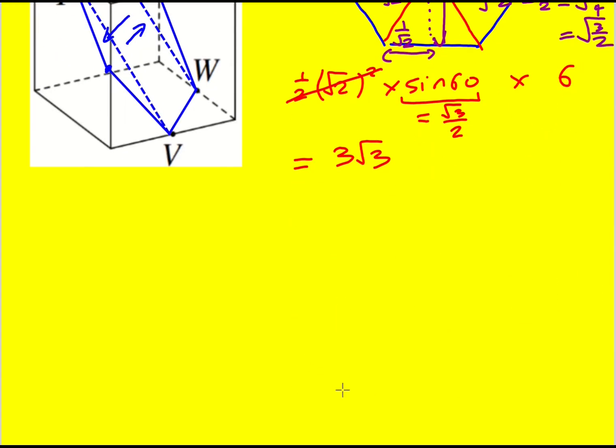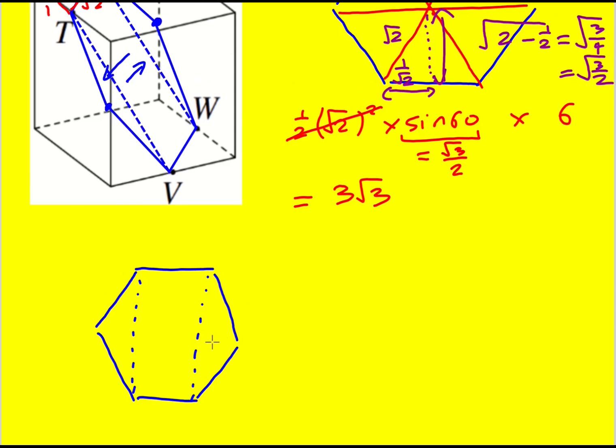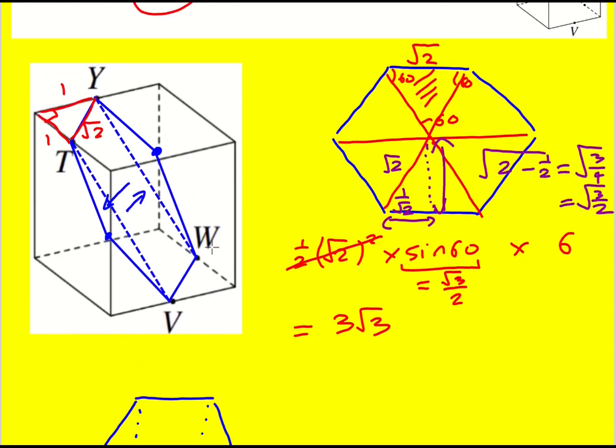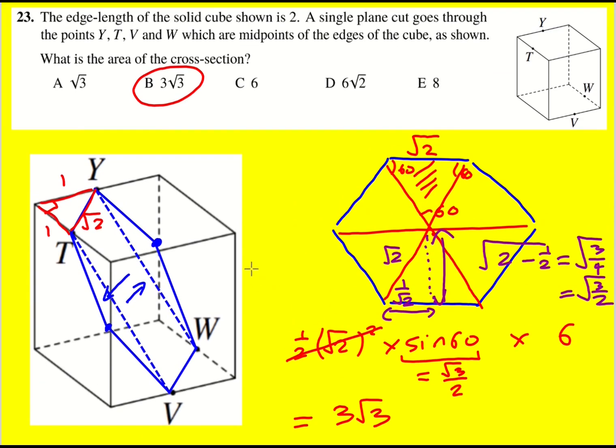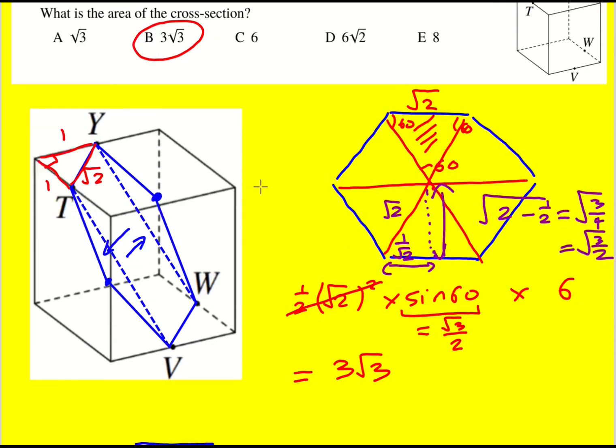Here's one other way to get the area. It's got to be said this way is more complicated. So we could draw a rectangle that we had at the beginning. And if you had accidentally thought the plane was just this, then it would also tell you what answer you would have got. And I think it's not on the list, so it means that you know that you've made a mistake and that there was more to it. That's the nice thing about this question. I didn't put that answer in to trick you.